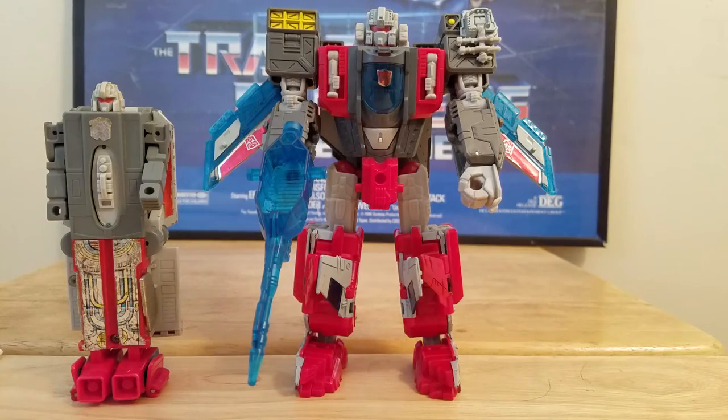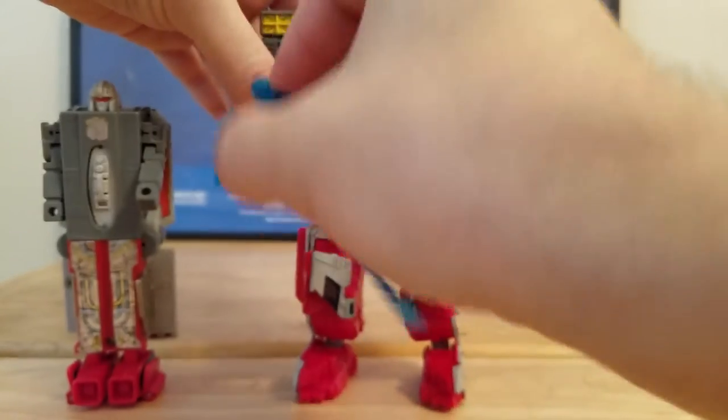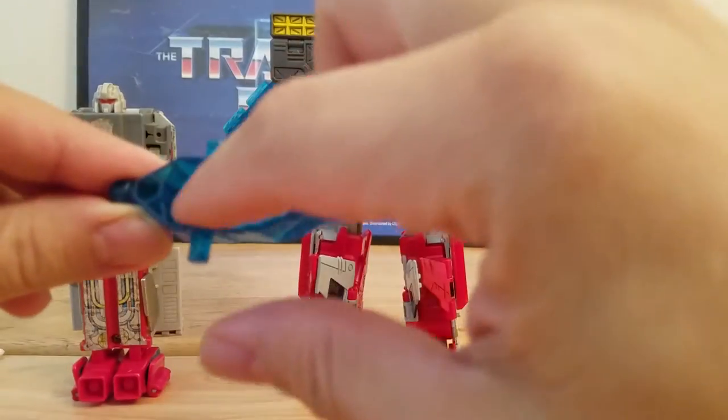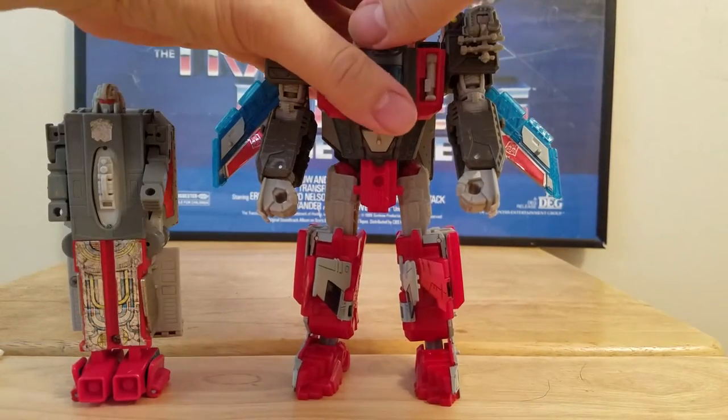And Broadside comes with a typical Titans Return gun, where it's got pegs on the top and the bottom, and a little seat where you could put the Titan Master in. And here is Blunderbuss.